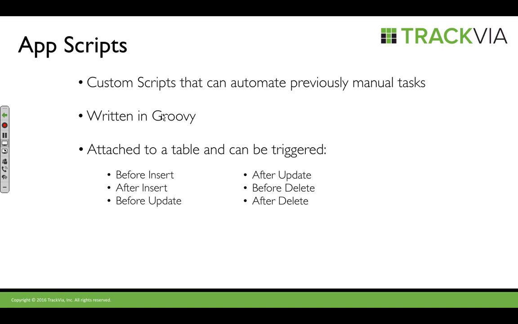And when can an app script really be triggered at this moment? Well, it can be triggered before the insert of a record, after the insert of a record, before the update or after the update, and then before delete or after delete. So choosing the right time to trigger the app script is actually pretty important, but for our simple example today, we'll do the before insert and the before update.